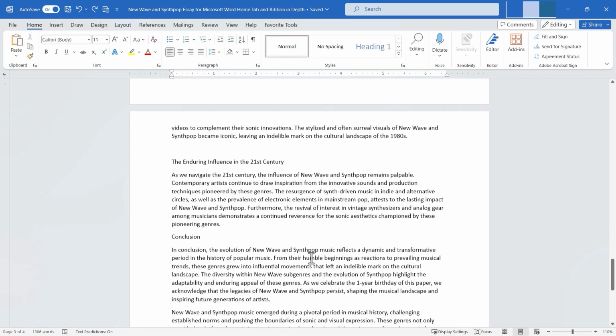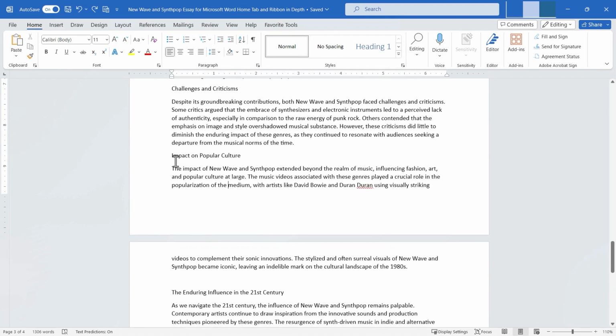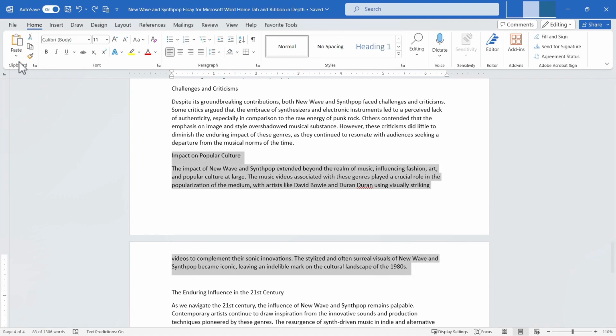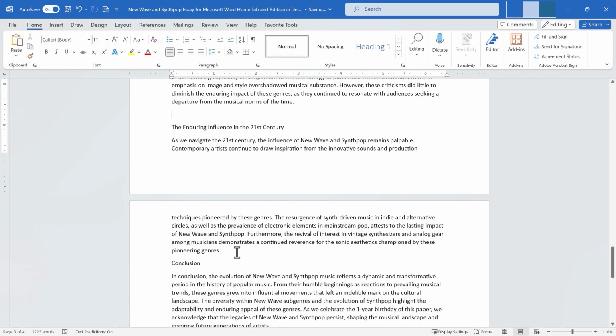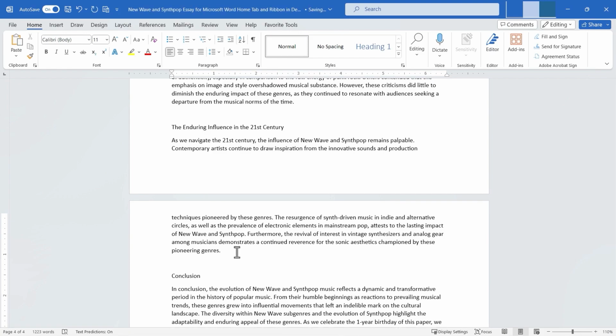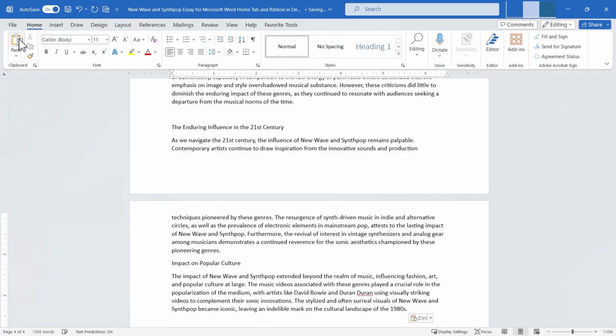So I'm going to go up here to that paragraph that I've pasted in a second time. Maybe I'm not happy with where it is. I could click and drag to highlight that paragraph. Once it's highlighted, I could go here to the clipboard group and click on this pair of scissors. That will cut whatever I've selected. And now I can move my mouse pointer and the cursor to where I want to paste that paragraph. Maybe I'll tap Enter, and then I'll just go back up here, click Paste, and I've effectively moved that paragraph.